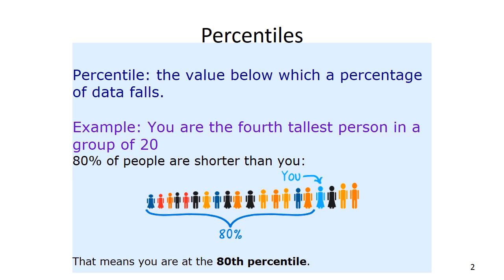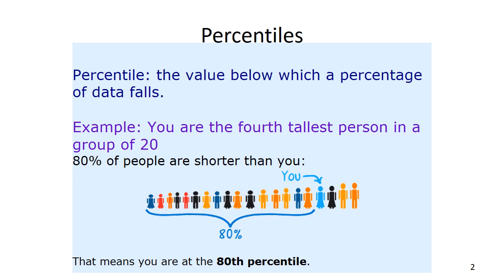And that can be a strange concept to really think about, but in general, examples help. So what you're looking at right here is a grouping of people by height. You can see on the left, this little blue person is quite short, and on the far right, we've got a significantly orange person that is quite tall, and they're ordered sequentially. So if you are the fourth tallest person, if you're this blue lady right here, then you are in the 80th percentile because 80% of the people are shorter than you.